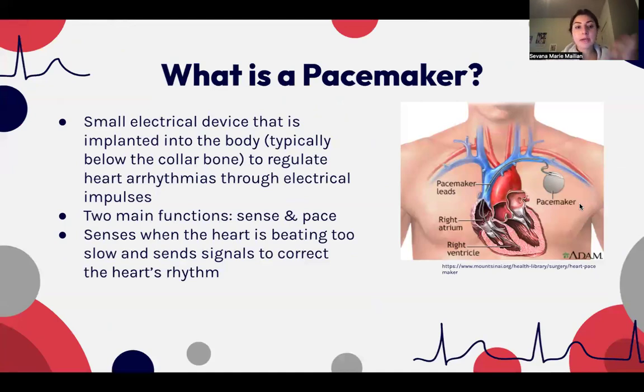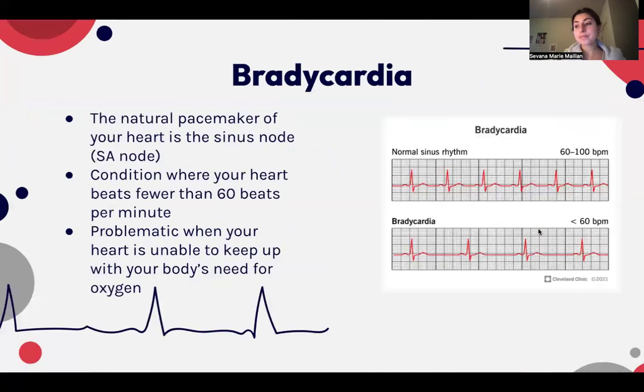So what is a pacemaker? It's a small electrical device, as seen here, that's typically implanted in the body, typically below the collarbone, to regulate heart arrhythmias through electrical impulses. It has two main functions: to sense and to pace. And it senses when the heart is beating too slow and sends signals to correct the rhythm. So it's often used to treat bradycardia.